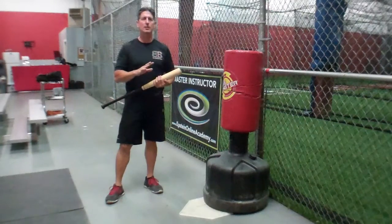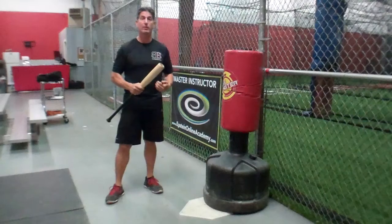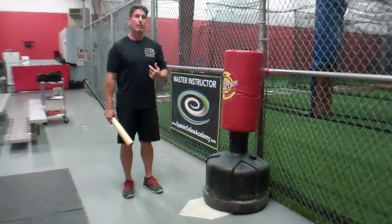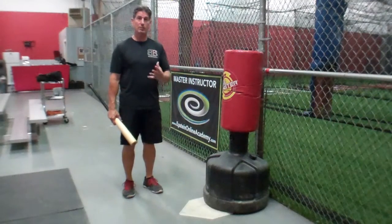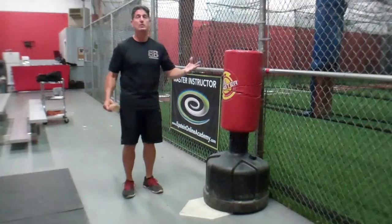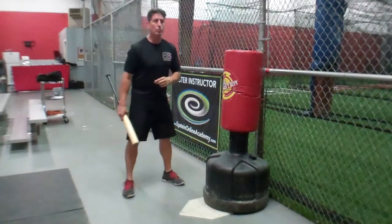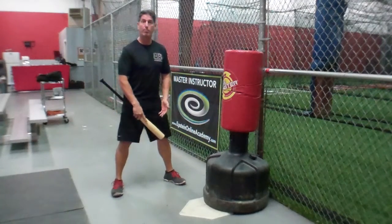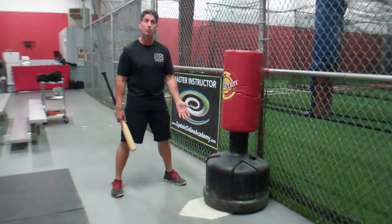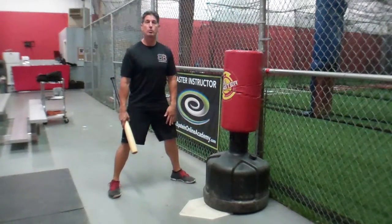And I want to discuss something today that has to do with players that you might be working specific areas, and it includes their feet, but they're still playing. And this is something that I come across a lot. I get a player to come in, they want something to fix their swing, and it just doesn't quite work like that. So what I'll do is I'll find out what their base should be between their feet after they take their stride. So that would be at heel plant. And we get them in that position, and then I start teaching them how to swing with no stride.